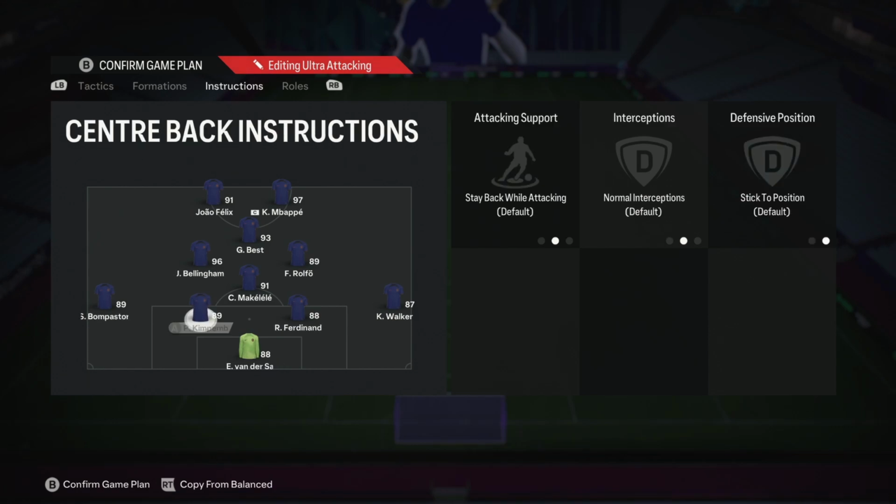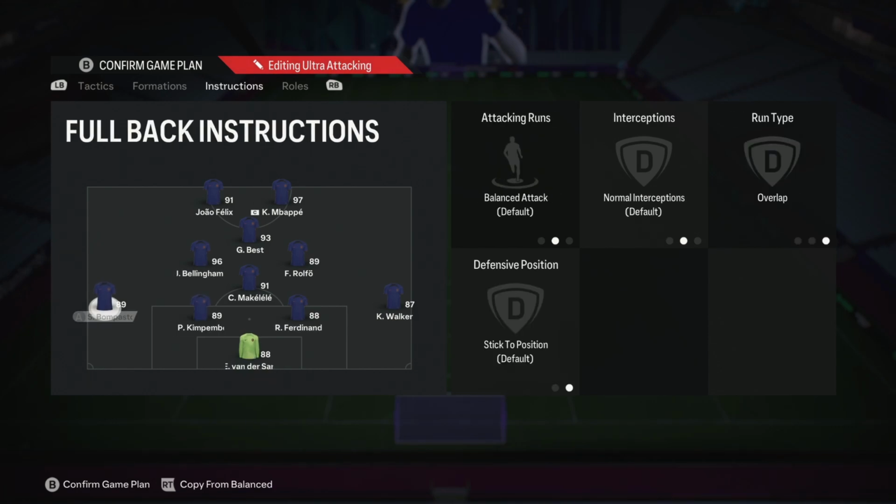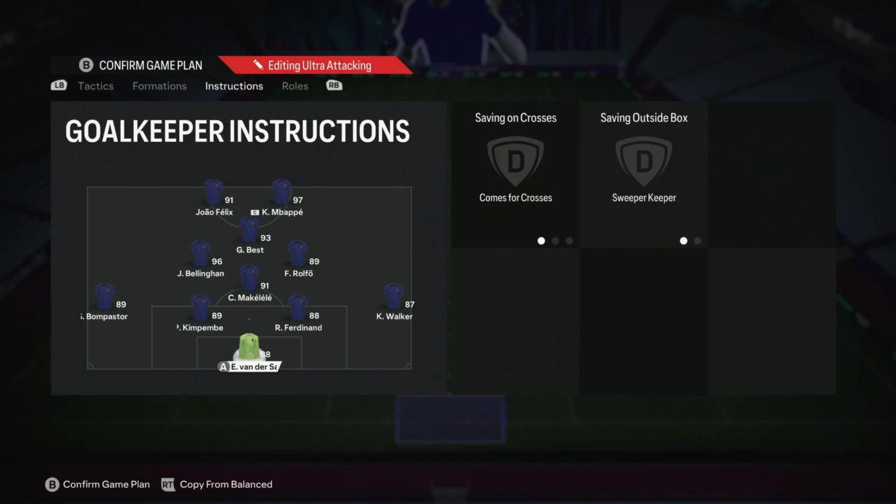I have a decision to make about where I upgrade in this team. Do I either go for the fantasy Bombaster or the fantasy Van der Sar, because this Van der Sar is not doing it for me. Such a shame, but he may need to change. But there you go, that's the tactics.